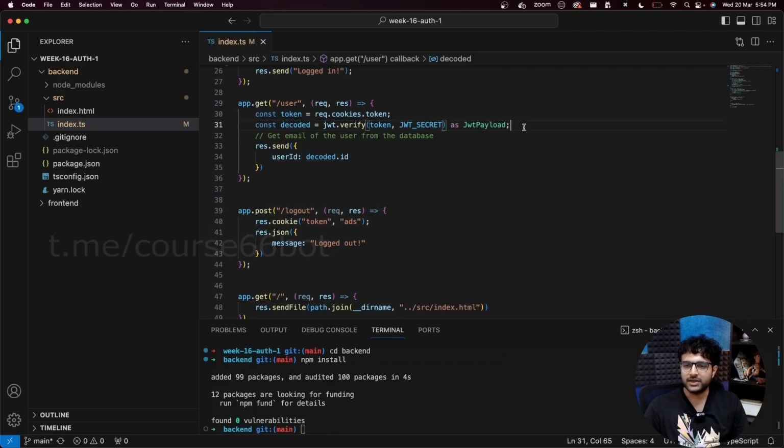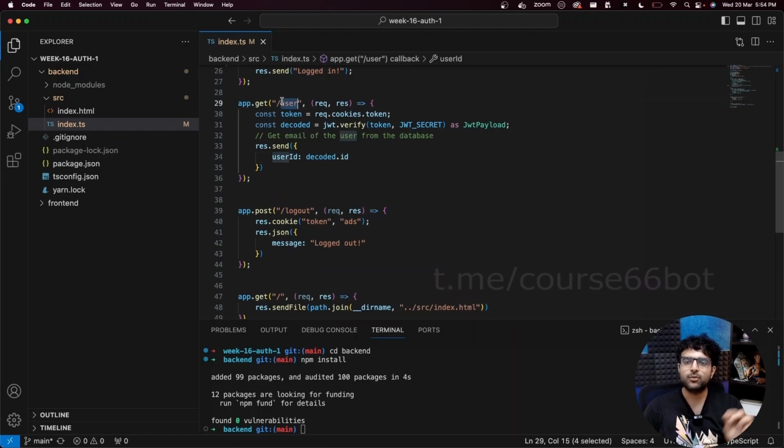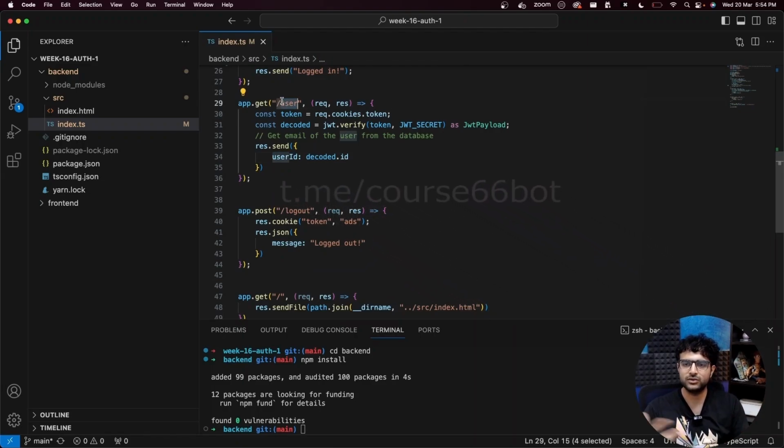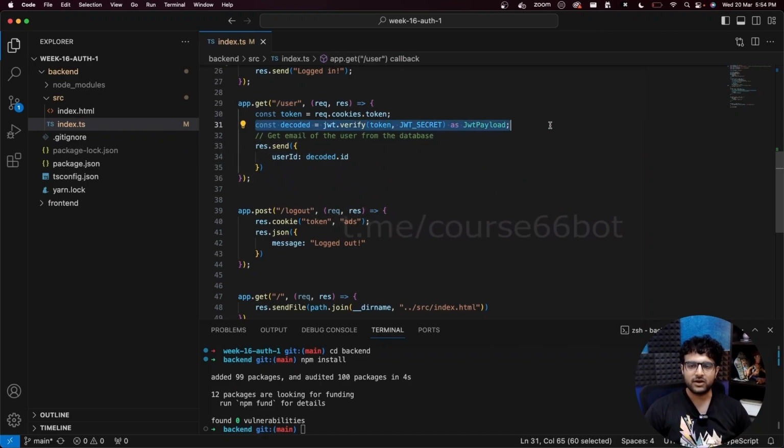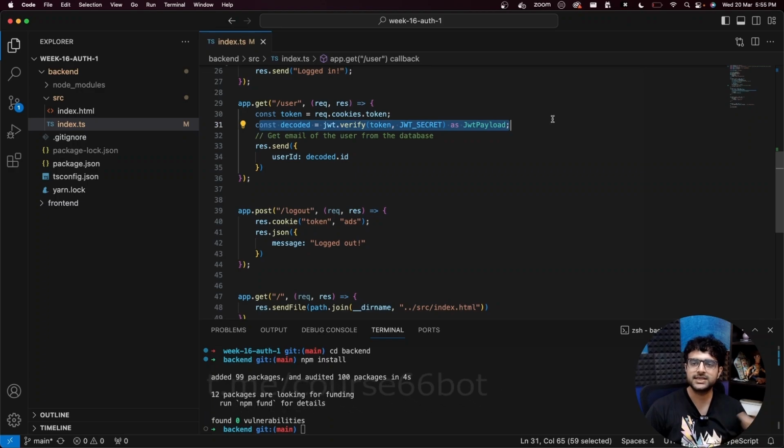And then the similar JWT verification, and if everything is right, then return the user decoded.id, maybe hit the database, get the user's email, their first name, and return it to them. That's what this endpoint is supposed to do, right? This is the endpoint that the user will hit when they're on their profile page, when they're trying to get their email, first name, last name, profile picture. And this is how we've done authentication. We have gotten the token from the cookies now and decoded it, versus getting it from the authorization header.